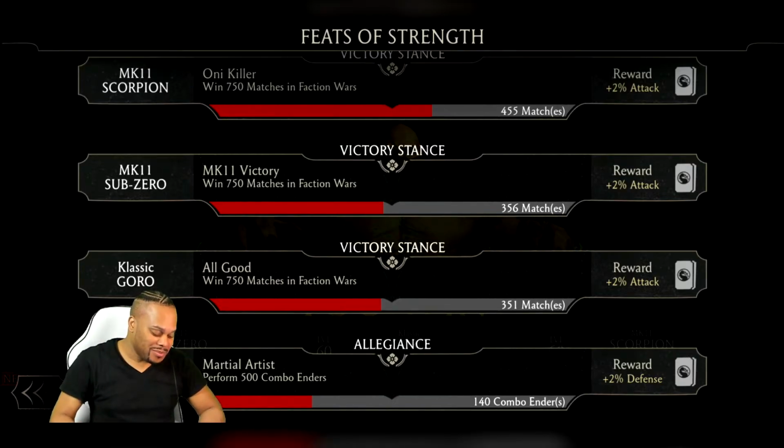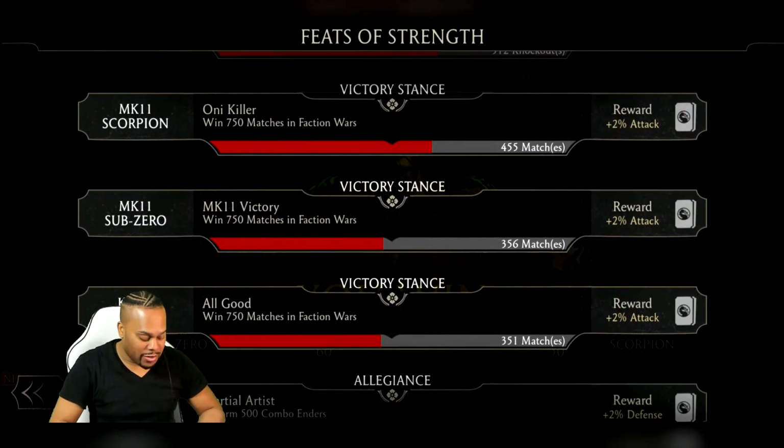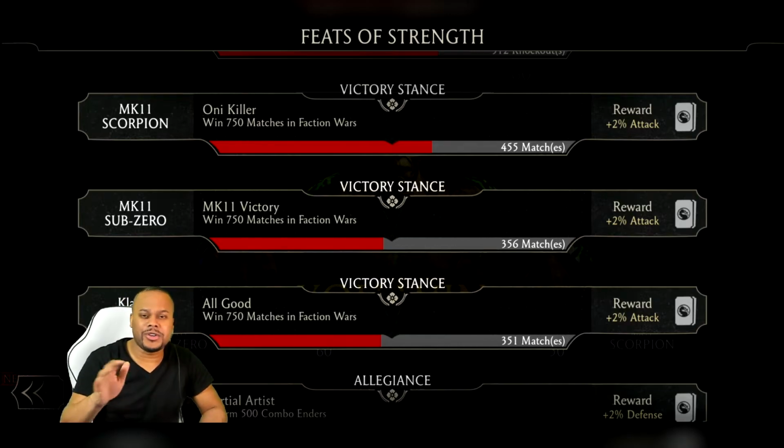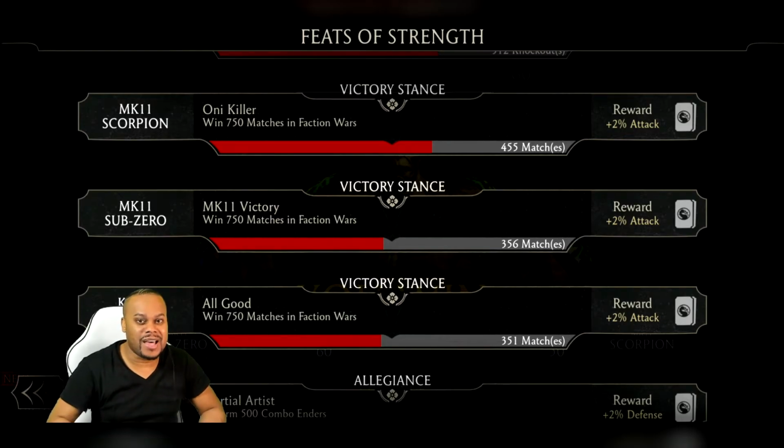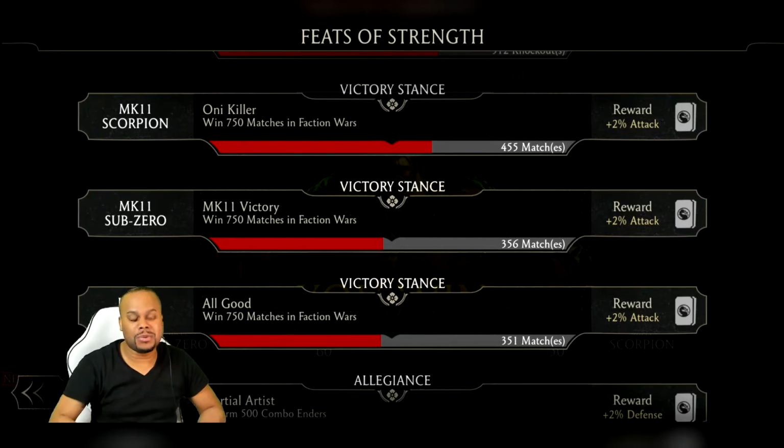But we're almost halfway there with his Faction War wins. Same with MK11 Sub and Scorpion. All their Faction Mode wins are around the halfway mark. So it'll get there over time, as their bonus characters, etc. They'll get there over time. I'm not going to kill myself over it. These feats are cool and all, but once you get to that 6% mark, you're good. That last 2% is cool, but definitely don't break your back for that last 2% buff. Work on that first 6%, and then after the 6%, the last 2% will happen over time.